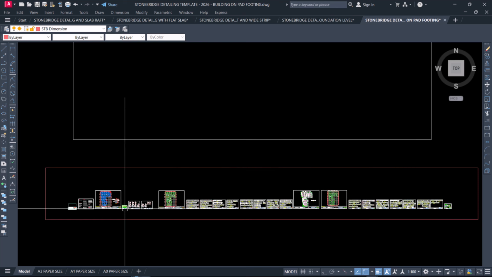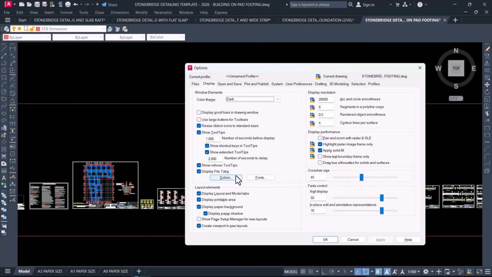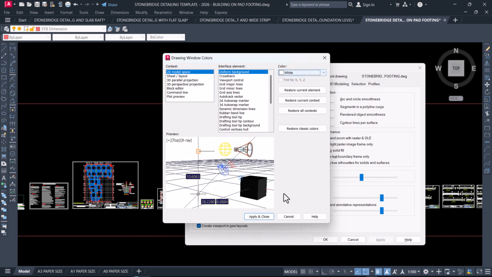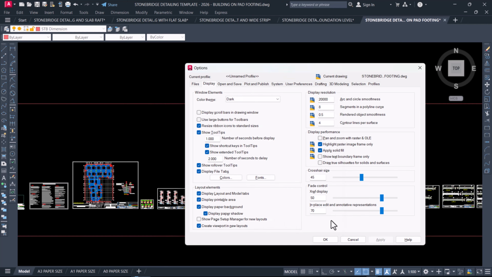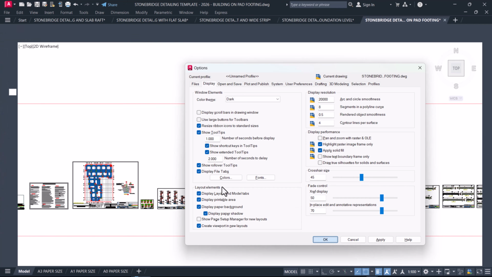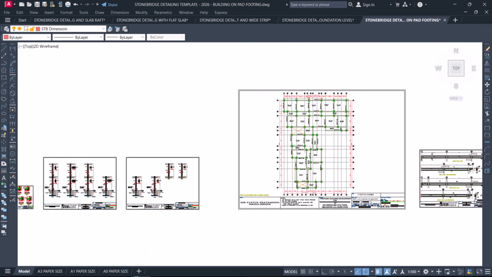So you can now see that, and if I turn to white background too, now everything appears. You can work with either white background or black background. Any one is okay for you to work with, which you can also see if I turn to my white background now, and then come here, and then say okay. You can see that now everything appears for you to see. So you can work with white background or black background, any one is okay.